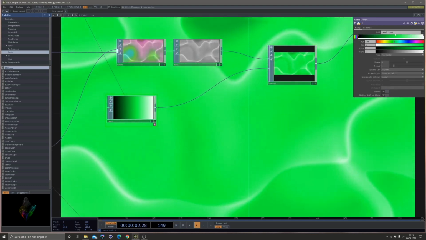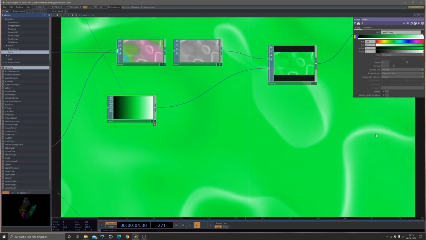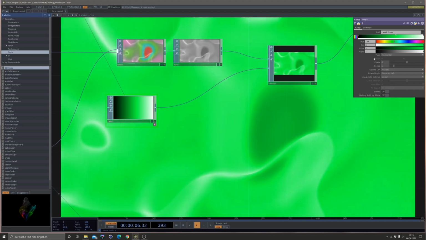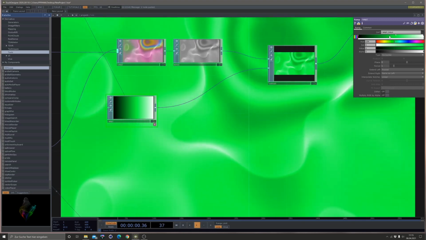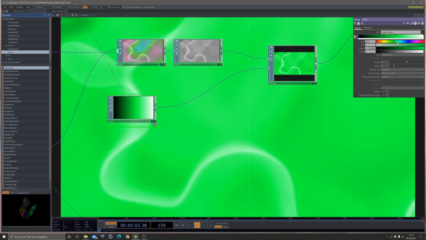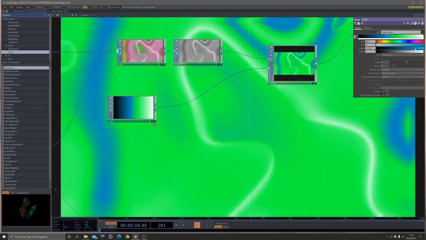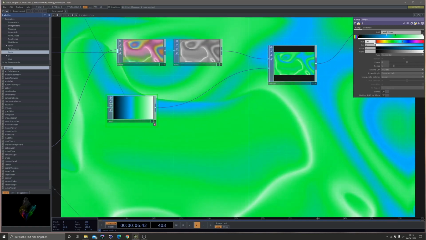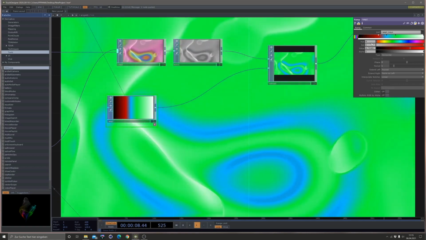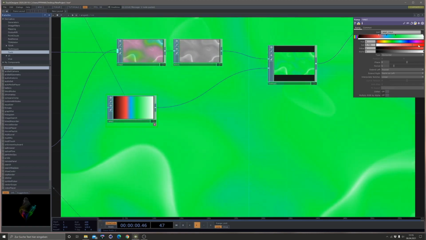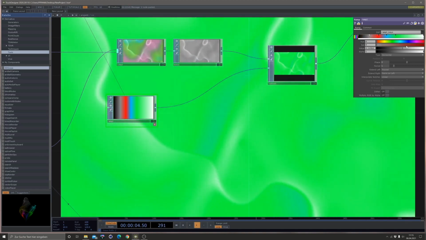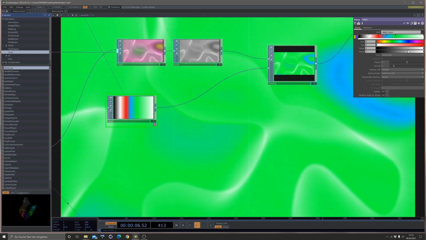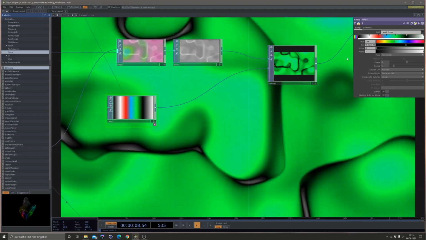And then let's add some colors we want. So I kind of like the green, but yeah, this is up to you, whatever you like. Let's bring in a blue. It's kind of nice, and maybe something red, and maybe let's work with something like that here, and maybe some black here.